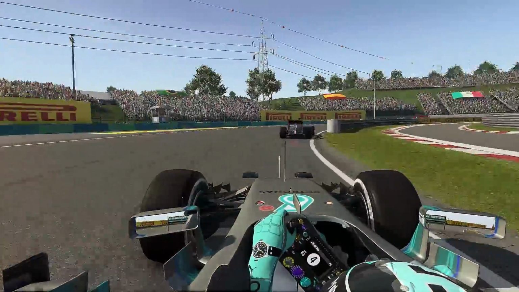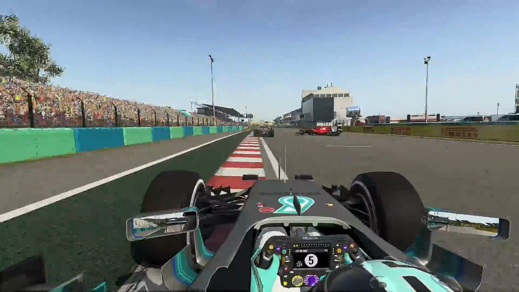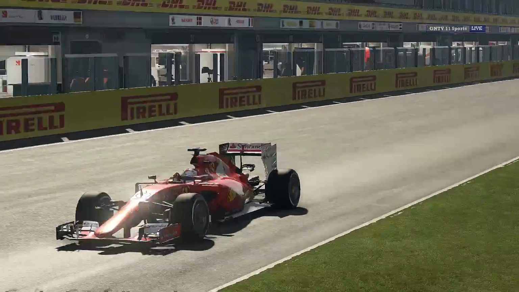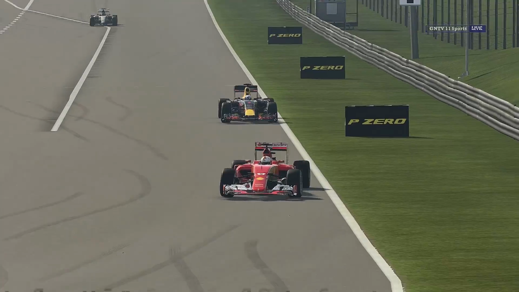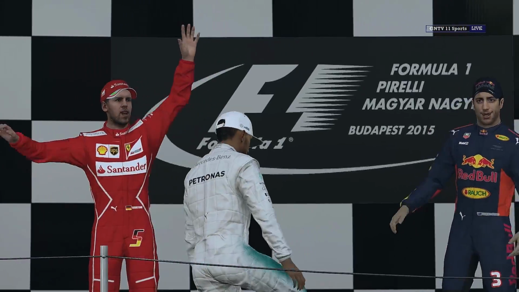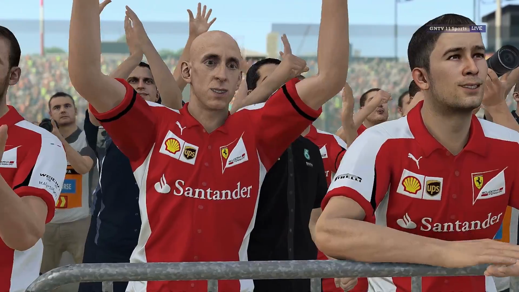As you can see, take a replay from Valtteri Bottas. He has Rosberg's helmet for some reason, but oh my god, you can see Kimi Raikkonen. Thought we were going to have two Ferraris on the podium, but obviously not. You can see we do finish in second place though, a solid result. You can see Hamilton won, Vettel second, and Ricciardo third, so a good result really for us.